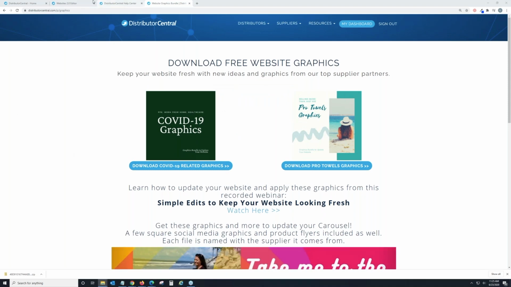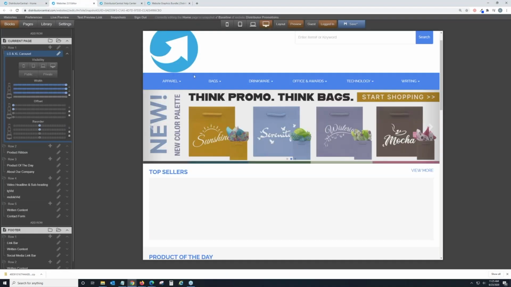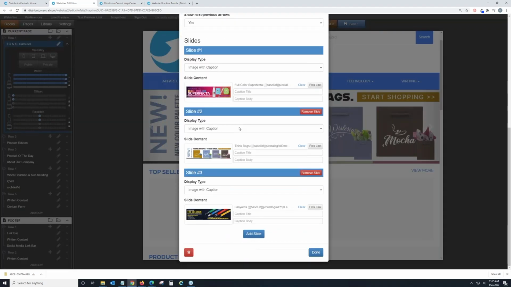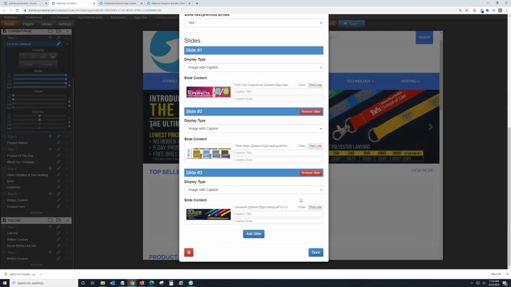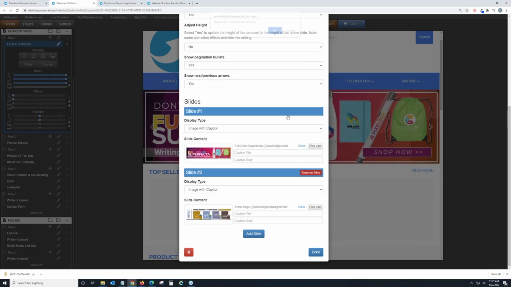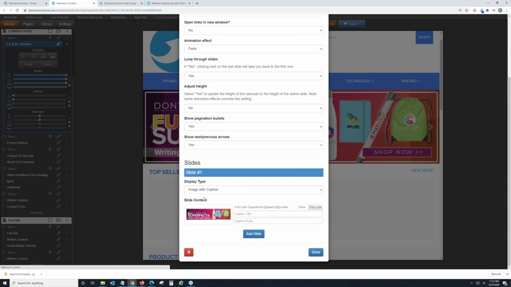If I go over to the editor again and double click, to replace these templates, I can leave these and add more if I want to. You can have as many as you want. Or I can remove the slide. If I wanted to remove it, I can remove that one, and in order to remove this one, you would just replace it, or you can delete the block. And this is with any block. You've seen this red trash can down here.